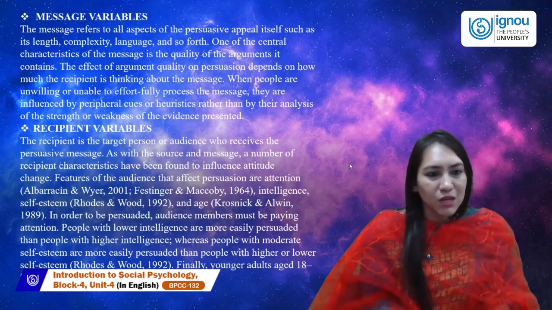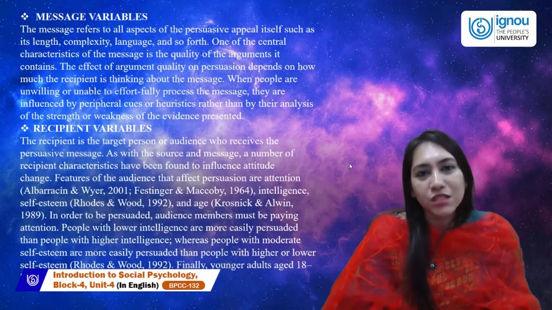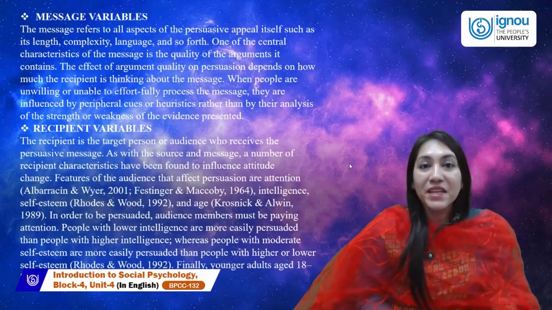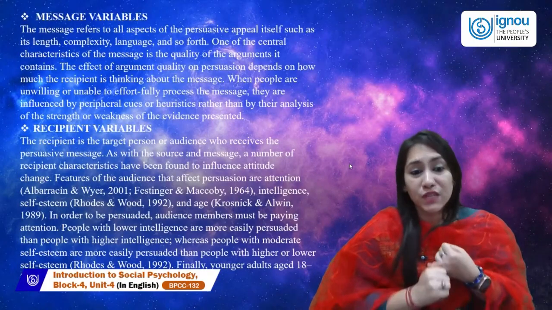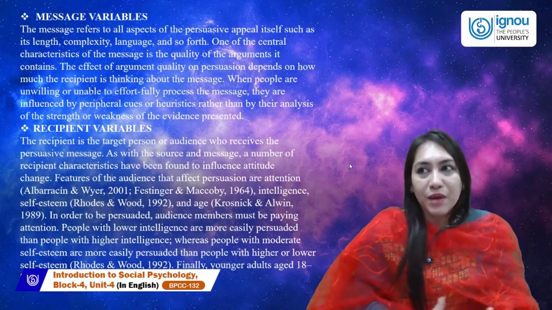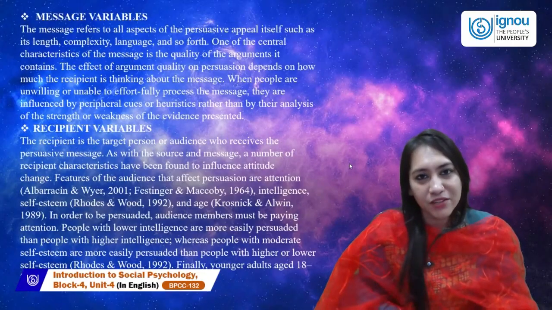The last that we come down to, I think it's the second last, which is recipient variable. It's the audience. The recipient variable talks about the audience that you're actually trying to make changes in. Remember, the audience who receive the message needs to be highly motivated. They need to be keen to make that change. Remember, people who are of lower intelligence are more easily persuaded than people who are highly intelligent.